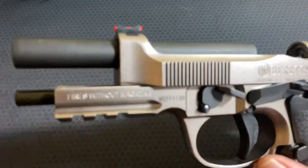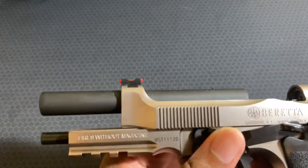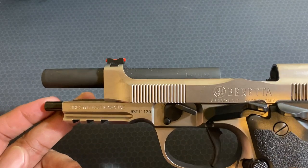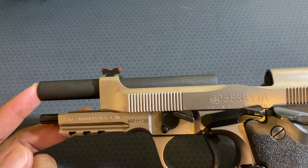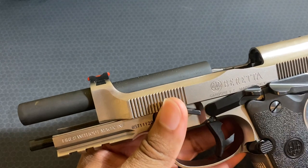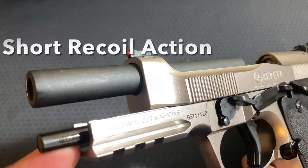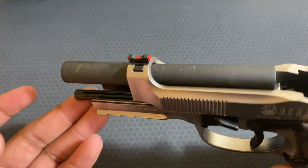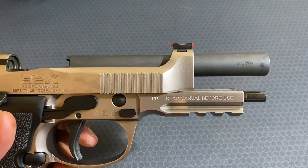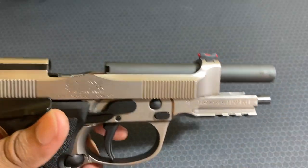Not much to say about a Beretta barrel, but I really like it. The barrel — if you guys don't know — most modern day firearms are going to use a Browning action, the tilt barrel. The 92 is one of the few, and probably the most popular other than the 1911, that has a different action than most other semi-auto handguns. It really gives it a classic look — you can see the barrel doesn't tilt up at all, unlike other firearms. And you can see in there a nice full metal guide rod.